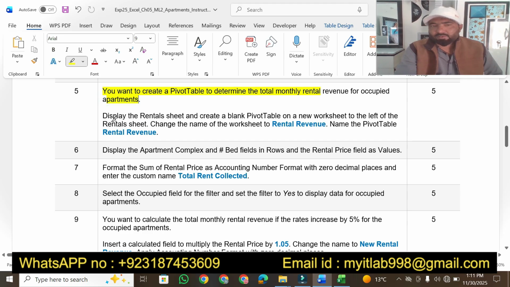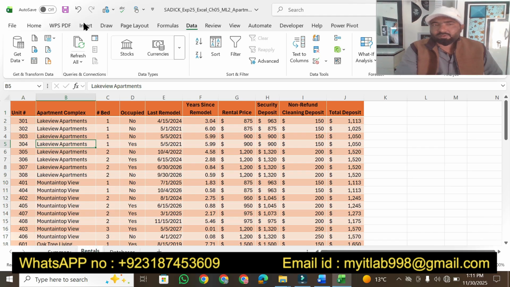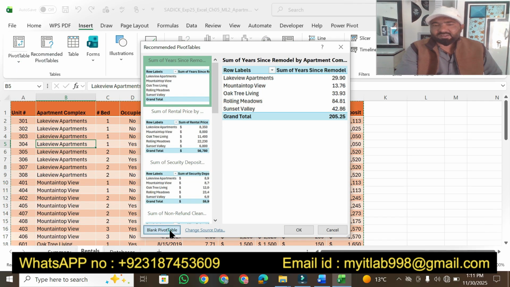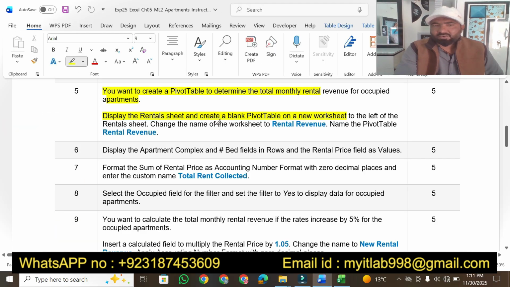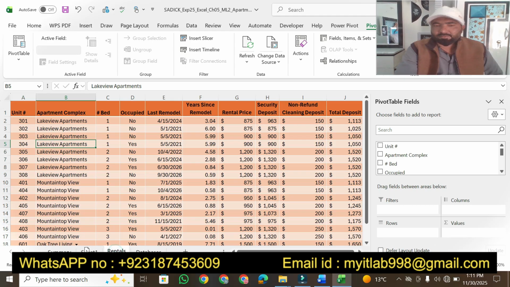So display the rental sheet and create blank pivot table on a new worksheet. Now we have to display rental sheet, and there we have to insert blank pivot table or recommended pivot table, and there is blank pivot table option. Yes, then to left of rental. Okay, now we have to put that to left of rental.